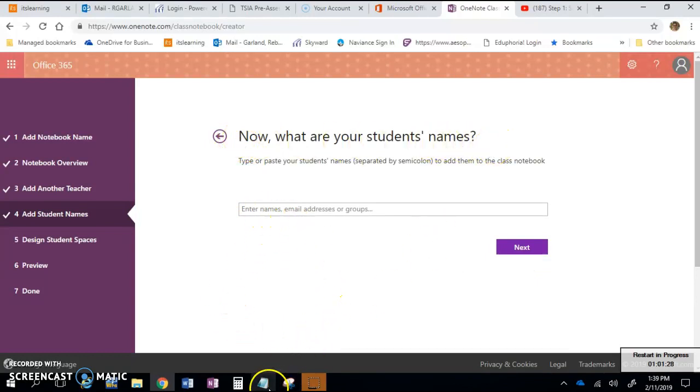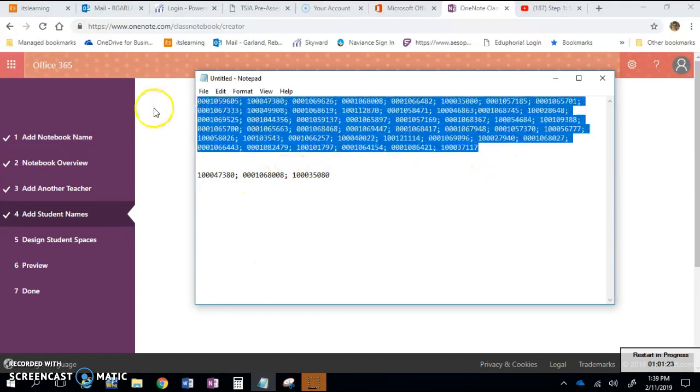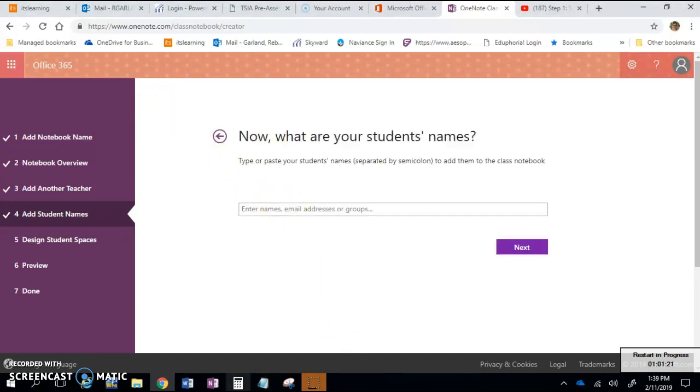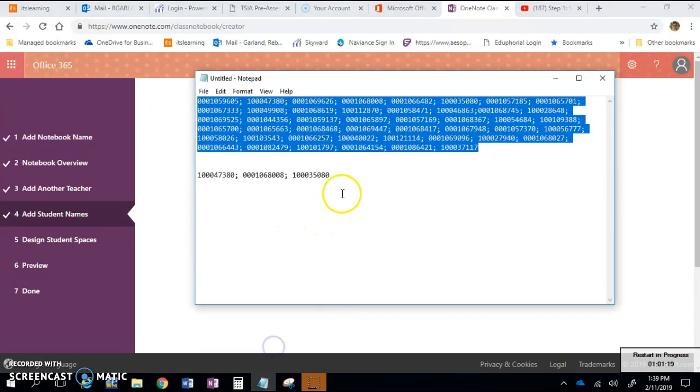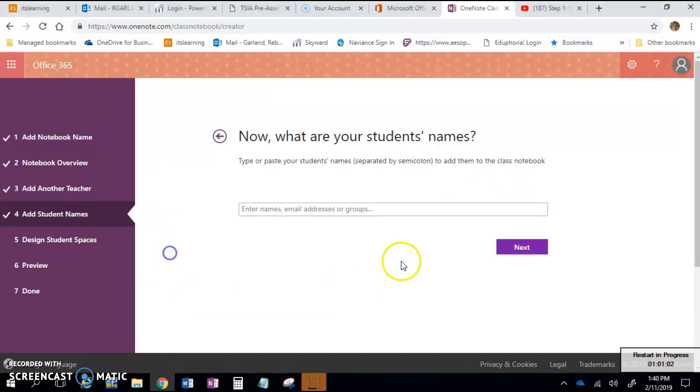You don't want to start typing in student names because it won't recognize them, but what you can do is copy this entire thing, come over here and paste it, and it will identify all of those students. But I don't want to do that because that would basically create a whole big mess for most of my kids. So what I am going to do is I've got a few awesome kids in my first period, and they'll be my guinea pigs. So I'm going to copy my little short baby list of 3 rather than my big list of, I don't know, what is that, 60 or 70, and I will drop them there, and you can see that they automatically convert into their recognizable IDs.